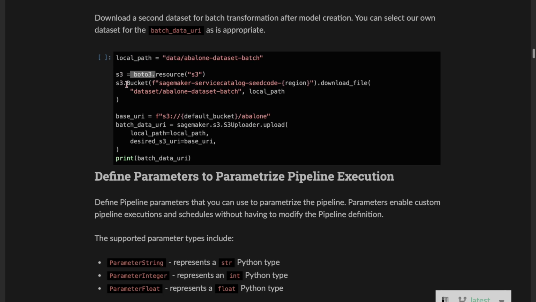And then in this object, we are using the .download_file method and passing the argument like local path. And this is the file, and this is the local path. So it is downloading this file to this location, to this path.